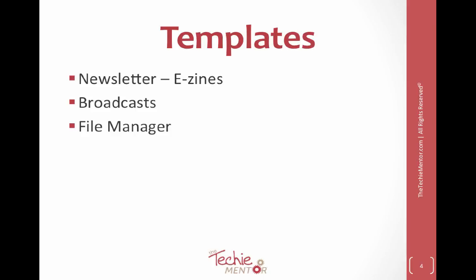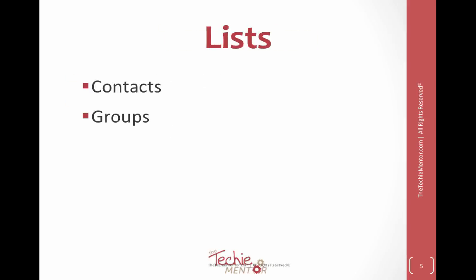Now, a template is pretty much the same thing in any program. It's basically your blueprint that you're going to start with for anything from newsletters, which are also called e-zines, to broadcasts, to something called File Manager, which allows you to create your own templates based on your branding or your client's branding, and then put them in the File Manager so you can always go back and get them. So you're rinsing and repeating versus recreating each and every time.